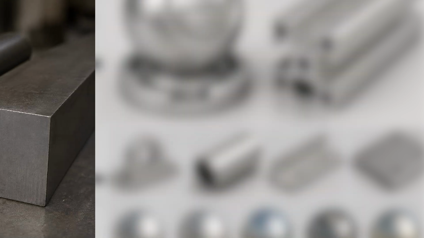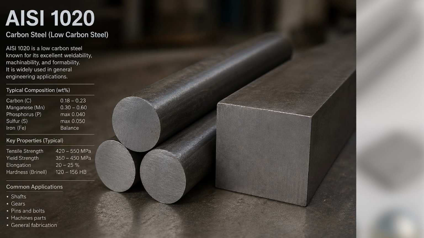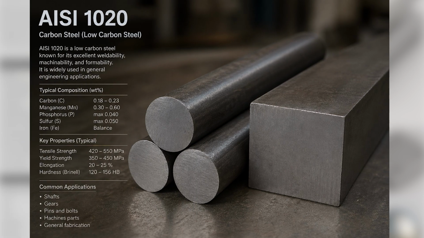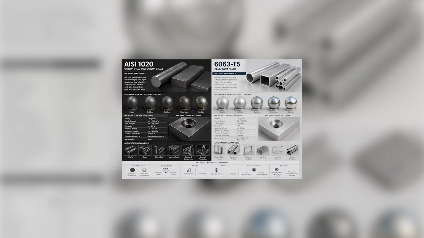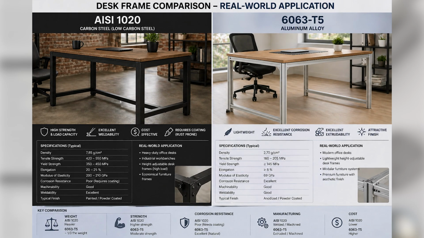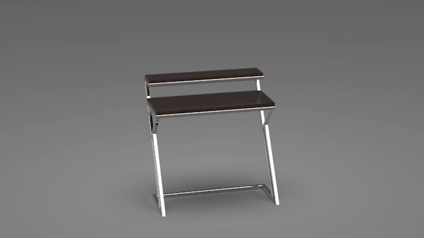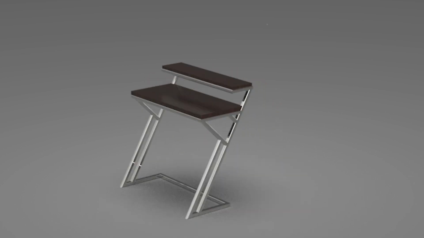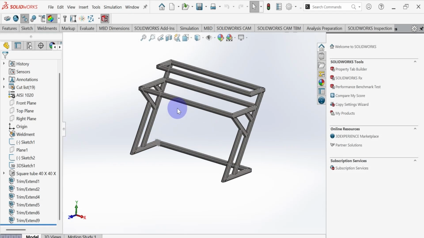While the AISI 1020 is a common low-cost, low-carbon steel which contains approximately 0.18 to 0.23% carbon, and it offers excellent weldability, good machinability and moderate strength. It is highly versatile, frequently used for different structural parts. So we're going to run the test using each of these materials, see the outcome and make a comparison from there. Let's go. So we'll start by activating the simulation tool.